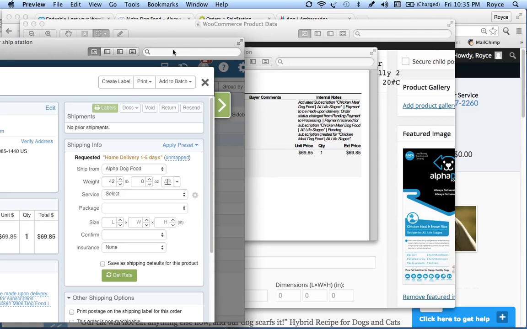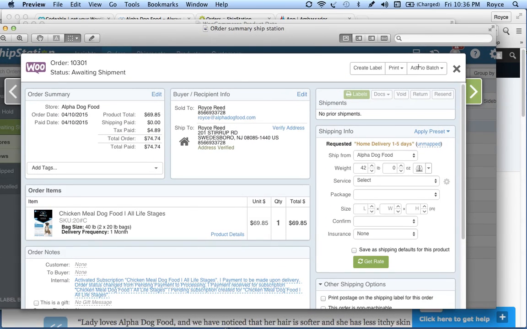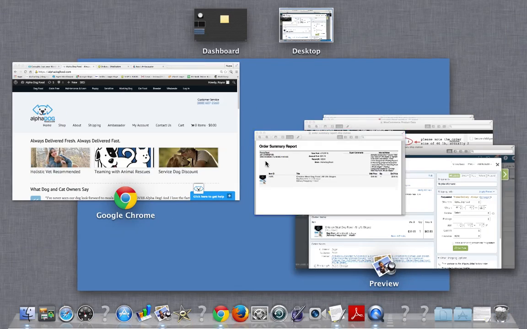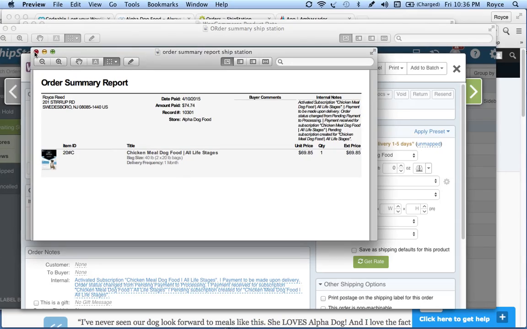Here's the order summary that would be pulled up here in ShipStation. So I just went ahead and placed a fake order, and it came through as the 40-pound bag, 2 20-pound bags, and the quantity 1. We need this to say 2 because it's actually 2 bags, and we don't want our pickers and packers to be confused. We want everything to be easy to understand. And so we want that number to reflect how many actual items are in that order. And it needs to reflect in the order summary report.